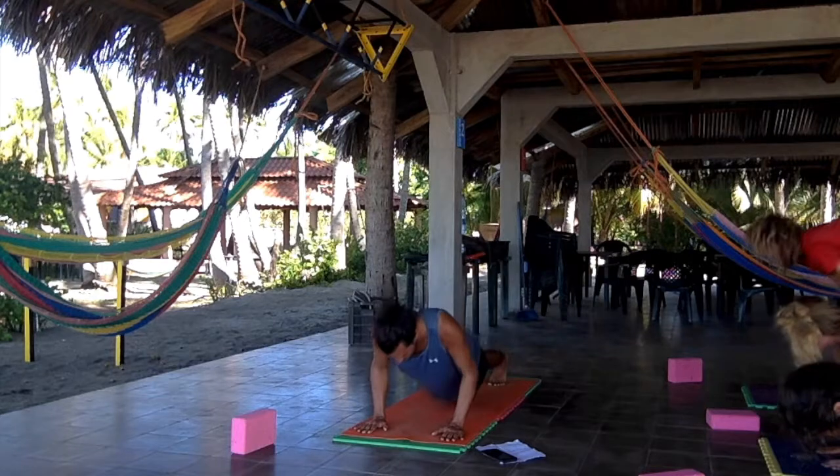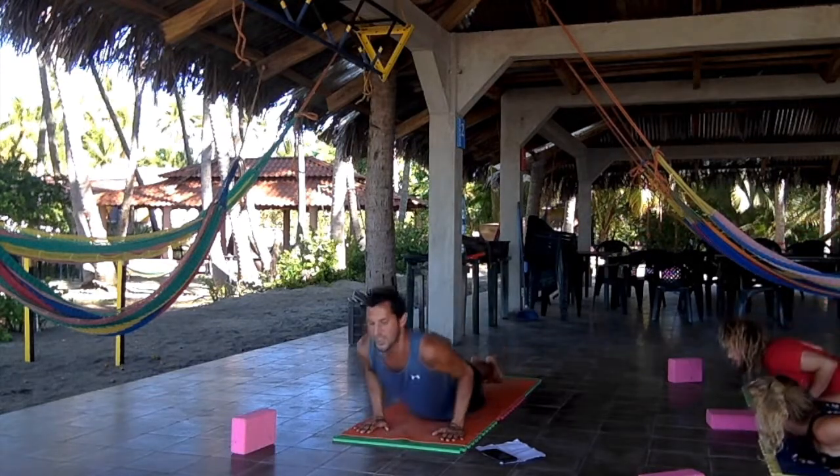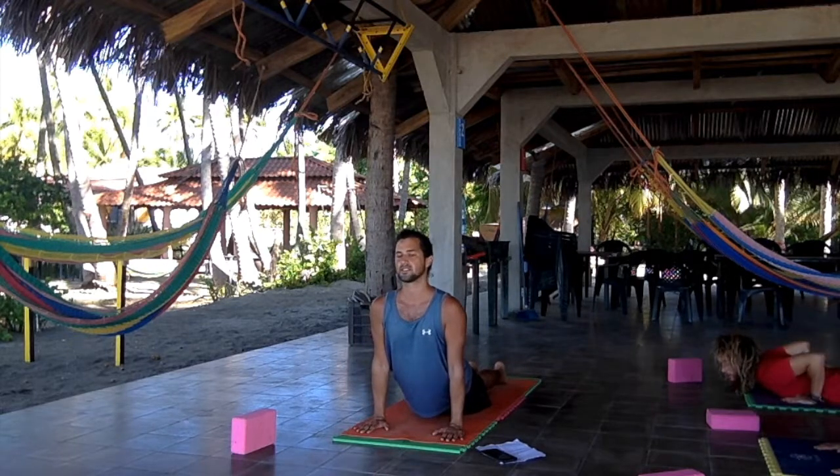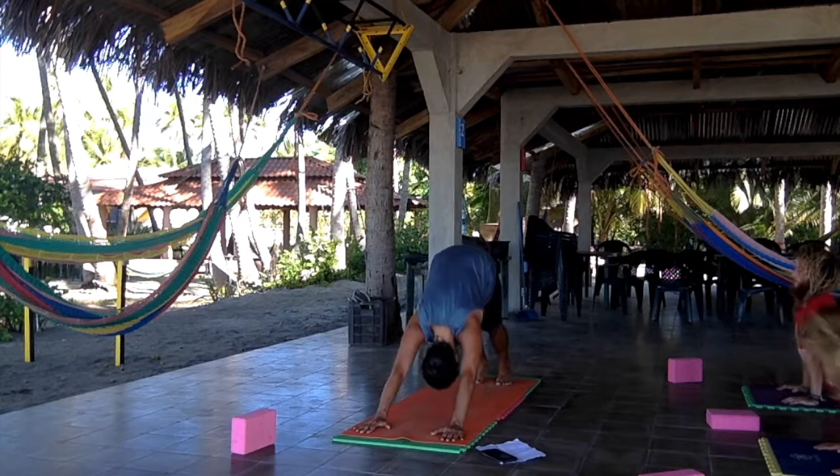And then hugging your elbows in at your sides as you lower down into a chaturanga. Inhaling up to that back bend of your choice. And then roll over your toes into a downward facing dog.